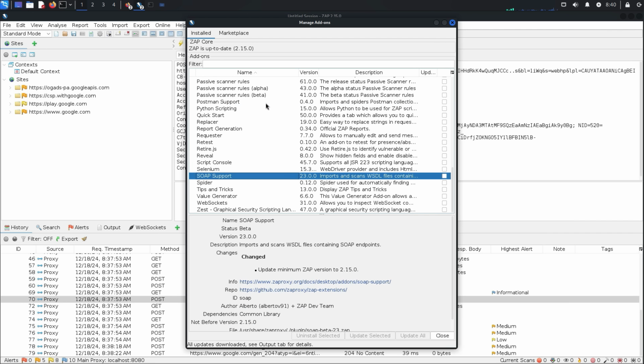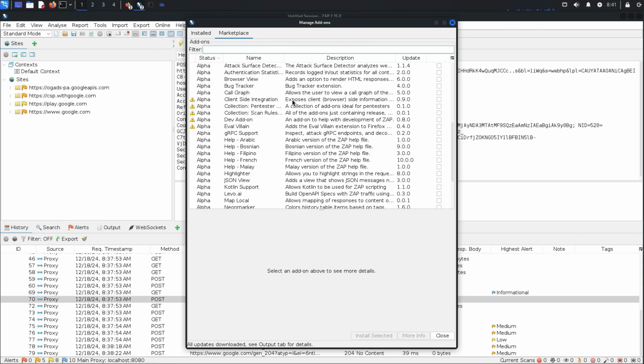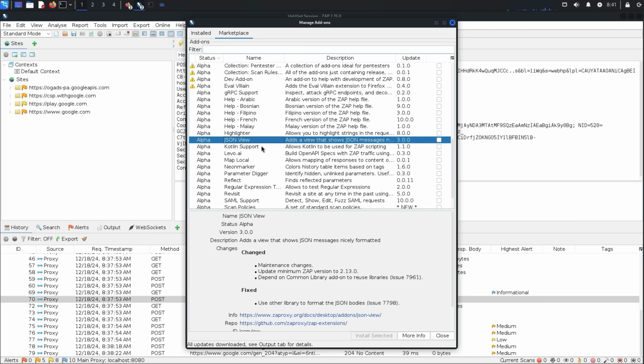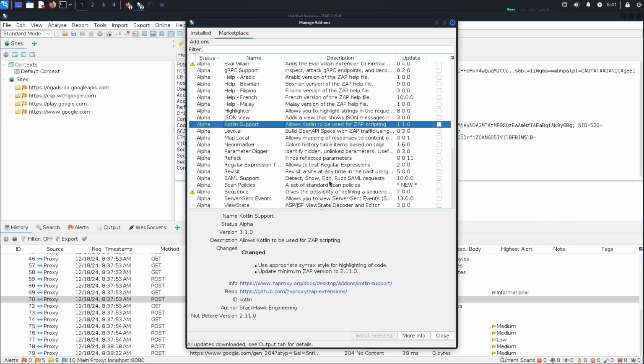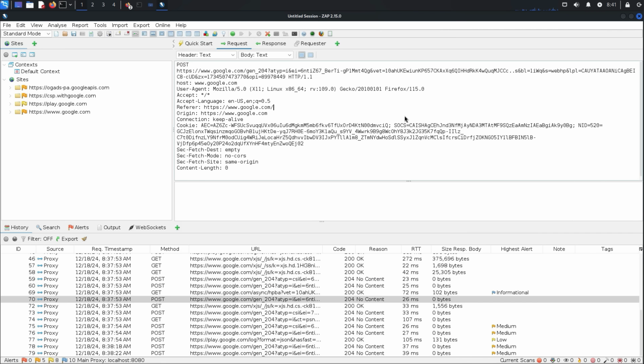With the caveat that you can of course install other things. I'm sure there is a lot of other stuff in that marketplace that you can install. Here, for example, JSON view, Kotlin support and so on. So you can definitely install all of that right into ZAP.